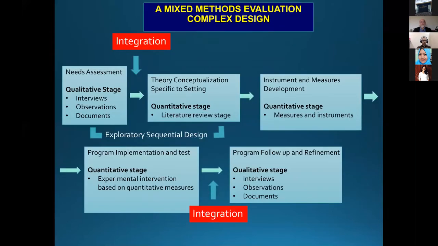Here's another example. Let's use these core designs in an evaluation project. Let's evaluate a program. Start qualitatively, move quantitatively, quantitatively develop instruments, implement the program and test it out, and then follow up. But you see what we have here, linking these different boxes, evaluation boxes, are core designs. So we're embedding a core design 2 times actually here, exploratory here, explanatory here in the evaluation process. That's a complex mixed methods design.